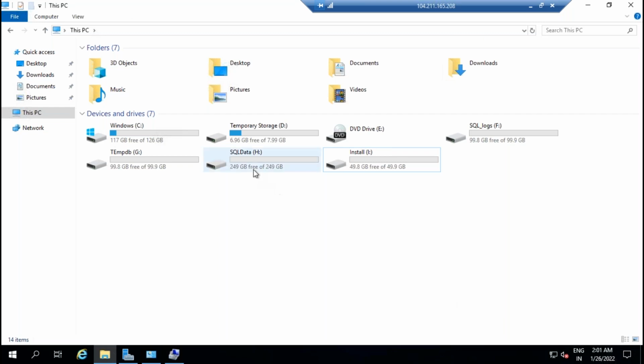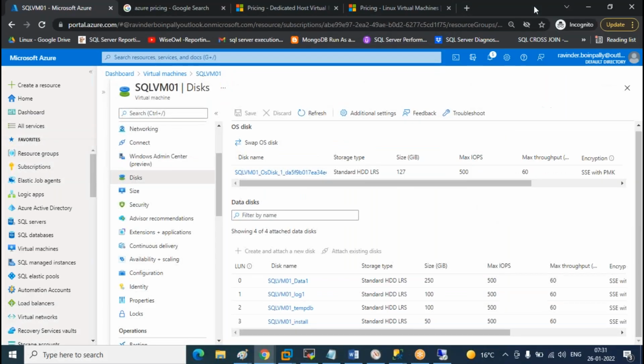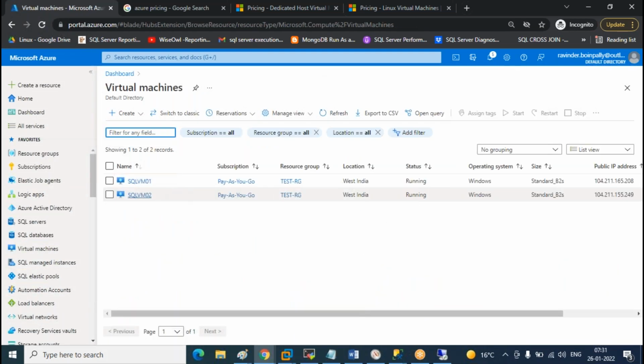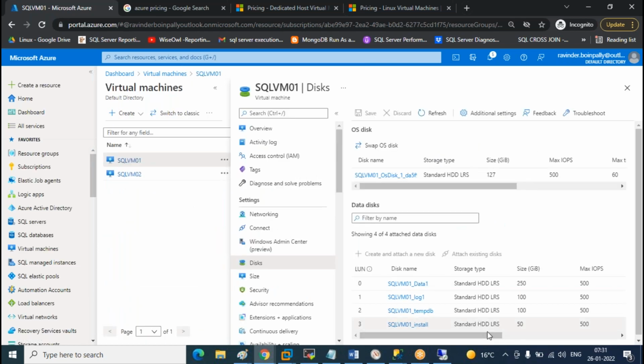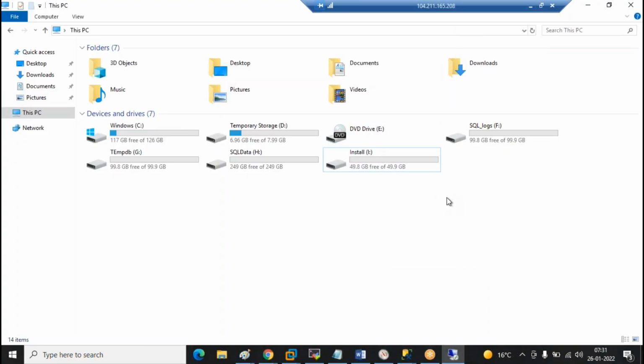Assume a case that your drive is about to fill. This is the case. You understood adding the drives now. How do you add it? You go to the respective VM on which you wanted to add the extra drives, then go to the disk and create the disk. Then you add it with the required capacity, and you choose whether to create a standard disk, a standard solid state disk, or a premium solid state disk. You can choose it when you are creating it. If I wanted to change it after the creation, the disk performance tier, how do we change it? We'll talk about it. For now, you know how to add a new drive to the VM. It is an online operation. There is no downtime on the VM to add a new drive.